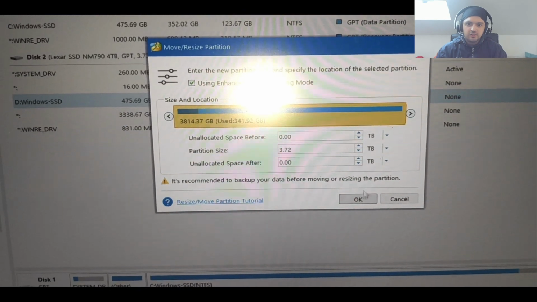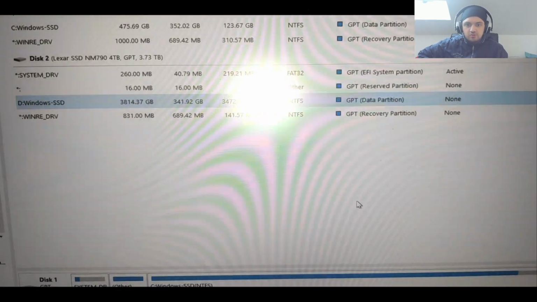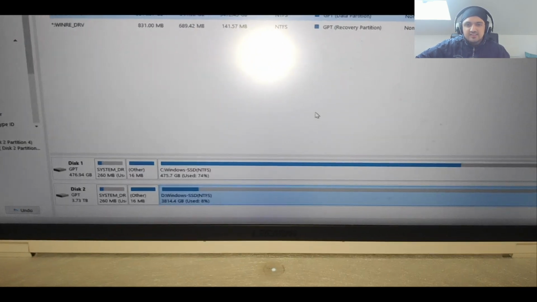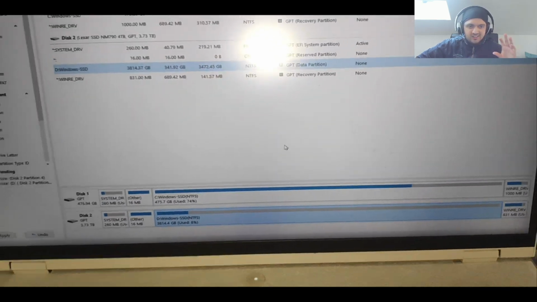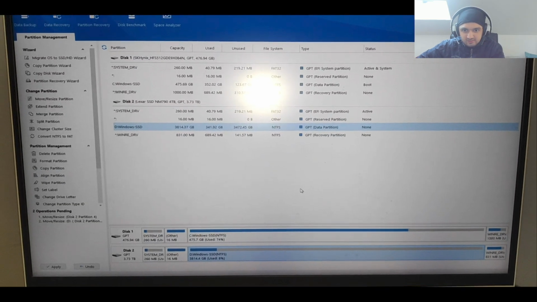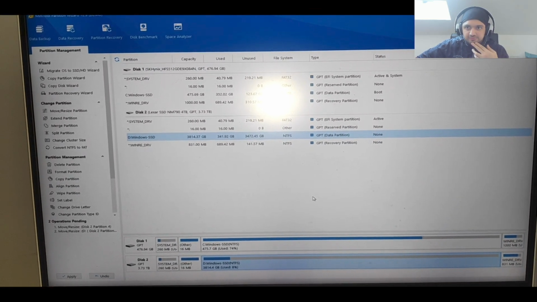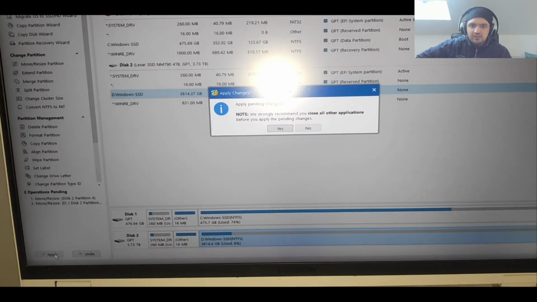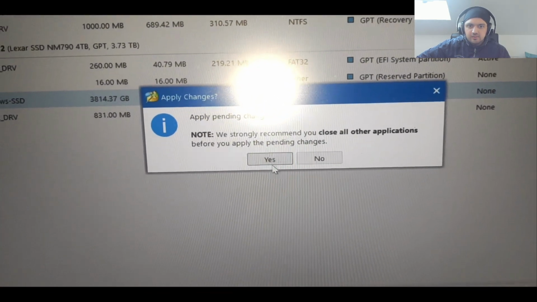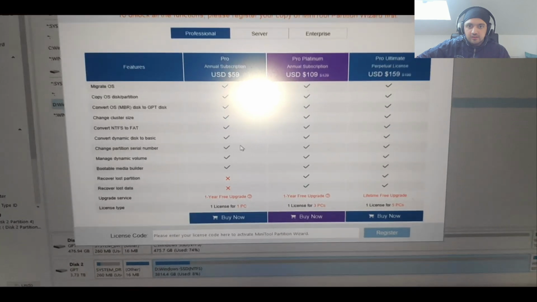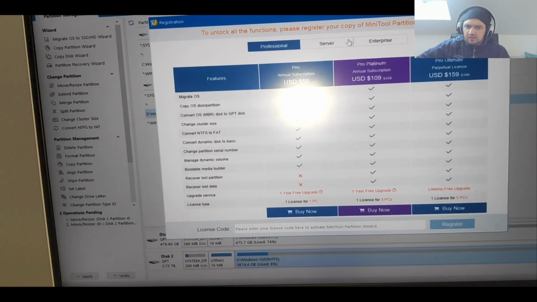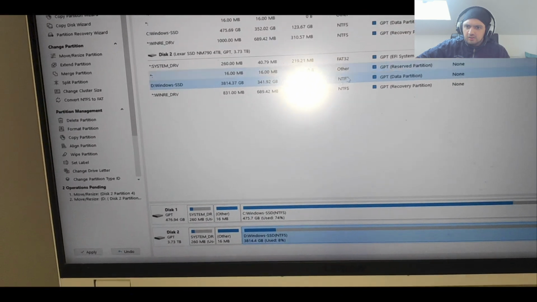Yep. And when I press OK, it says it's recommended to back up your data. Of course, guys, if you have very important stuff inside your SSD, it is still very important to store everything that is very important. Now it says it's already combined, but I actually need to click apply. Did I actually click apply here? Yeah, I did. There was actually an apply box. Once I do that, yep, it's important. And now this was the problem. I have to buy a license. So wait, is this still? No, it's not supposed to be. Interesting.